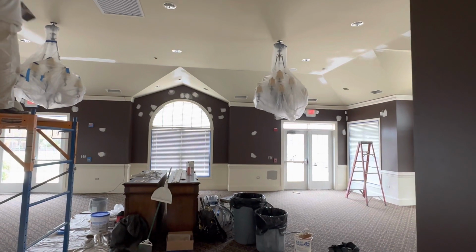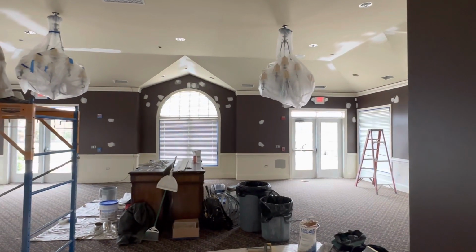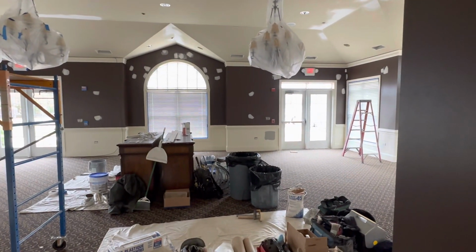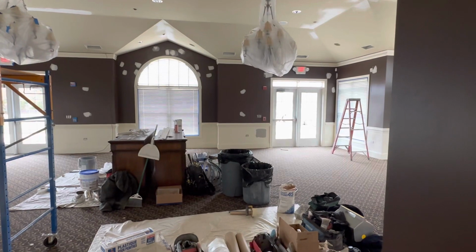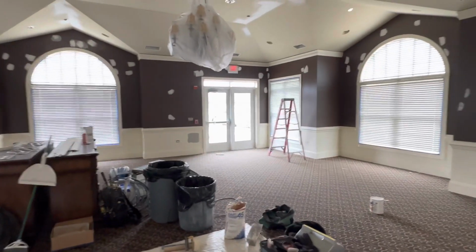Blinds will get covered because those stay and they're plastic. And the windows just got replaced, so we have to worry about painting the windows in here. So overall, they're plugging away. It's nice. Carpet's getting replaced, so we don't have to worry about keeping it clean. It gets cut out in 2 weeks. So we can paint away, and they're throwing it away, so that'll be nice.